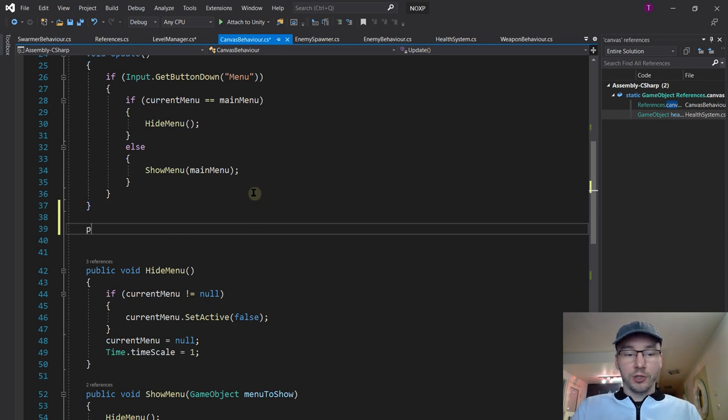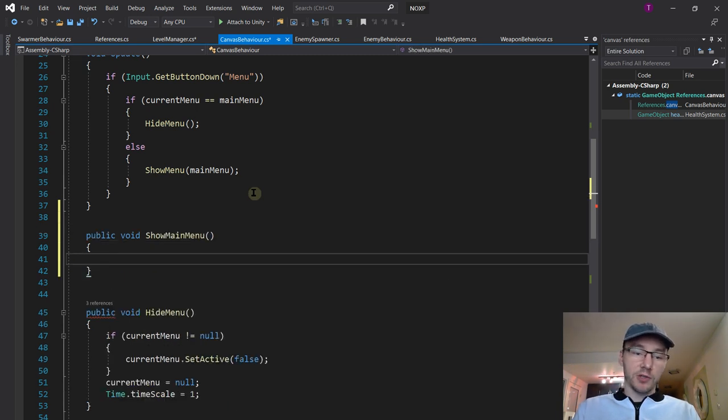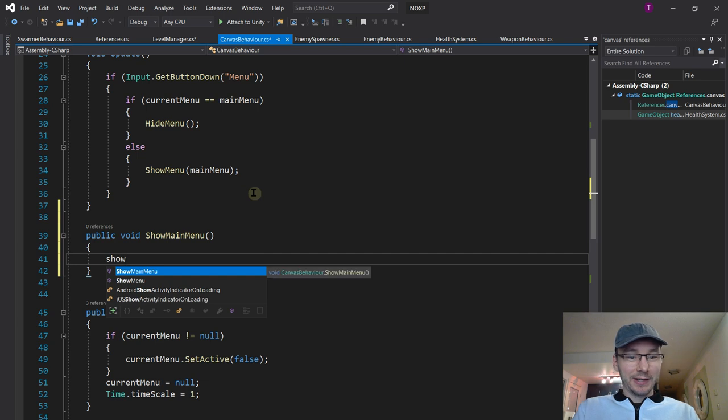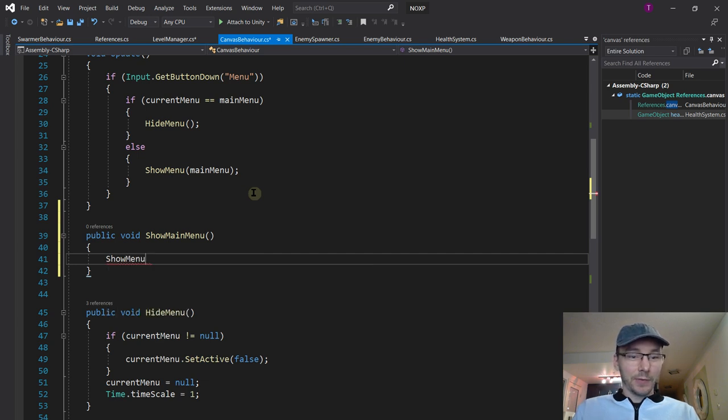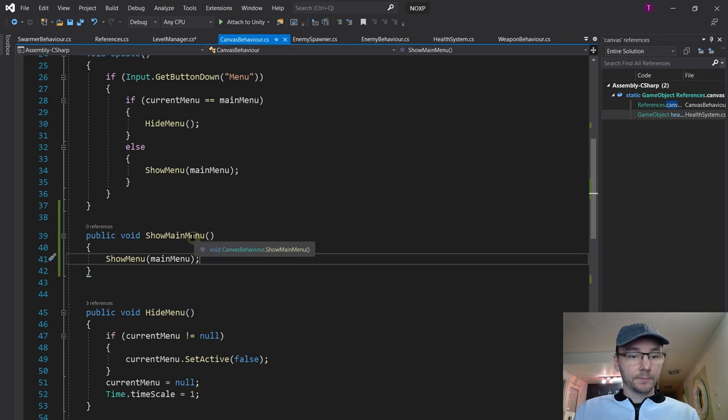And what I think we should do is have a public void function for show main menu. And this is going to take no arguments. No one needs to know how we're going to do this. We need to know how we're going to do this. And the way we're going to do it is show menu, main menu. I think that's all it needs. Yeah, because that's what we do when we hit escape. Let me just see what show menu says.